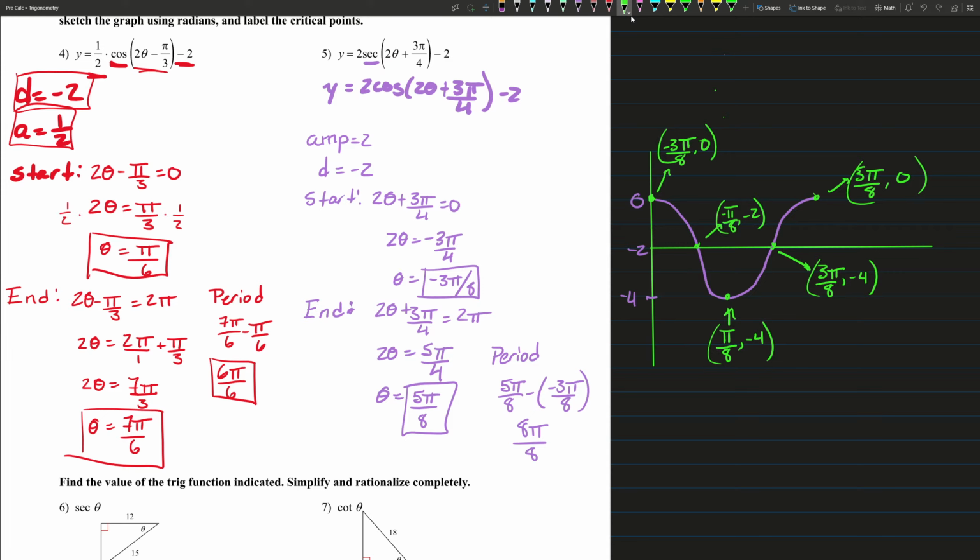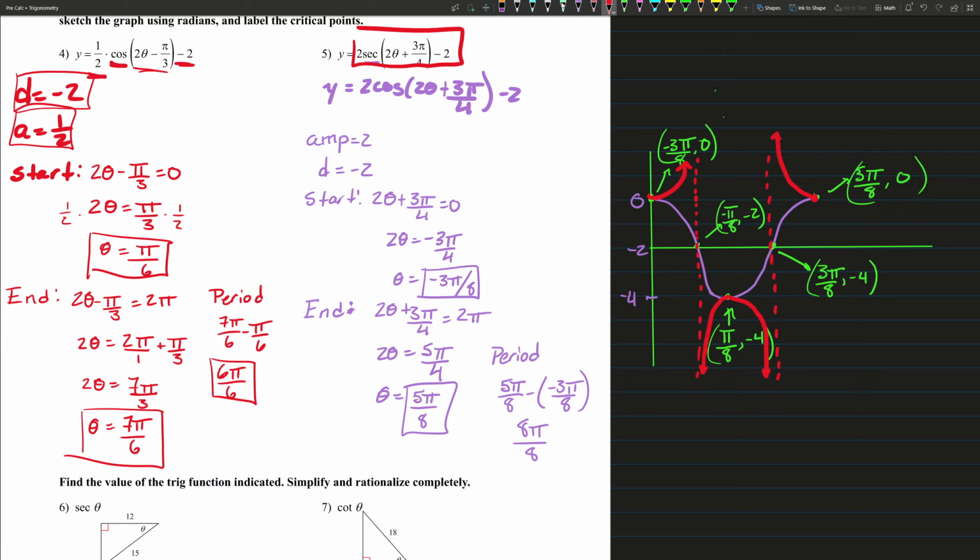Okay, now this is graphing cosine. Our problem is asking us to graph secant. So what we need to do is draw our asymptotes. That's where our graph crosses our center line. And then again, we draw up from the maximums, and we draw down from our minimums. And then that would be our graph.